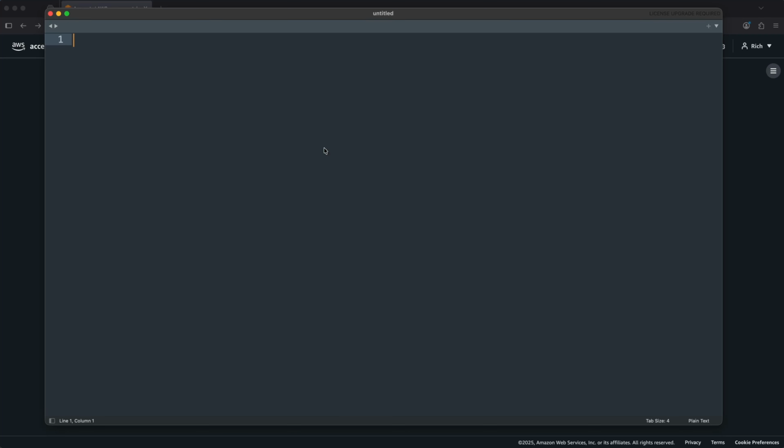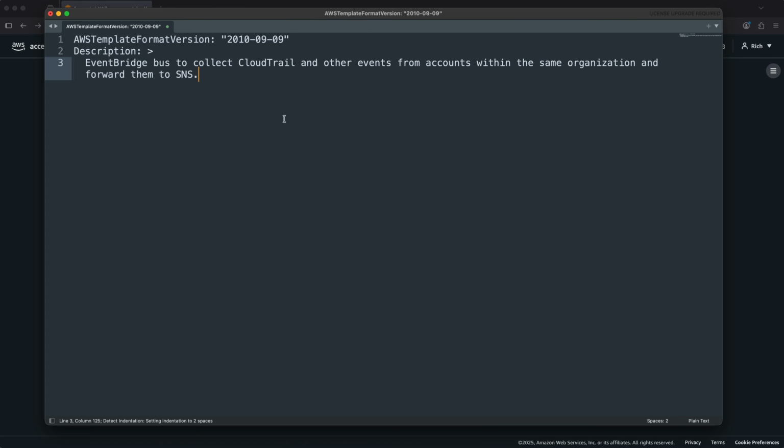So I have Sublime Text opened up on my computer, and I'm going to start pulling out the pieces from the blog post, the little text snippets that I gave you, and I'm going to explain those as we go along. The first thing I've pasted in is just the standard header for these CloudFormation templates. You have to have the format version, which has not been updated since 2010, and a nice description so that we actually know what we're working with.